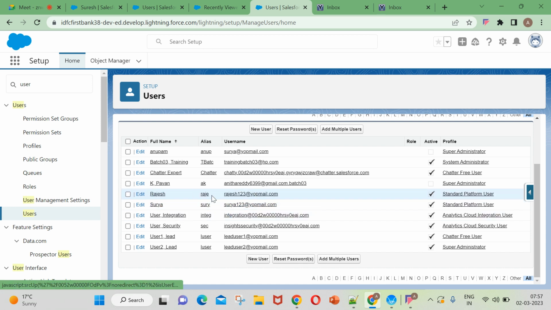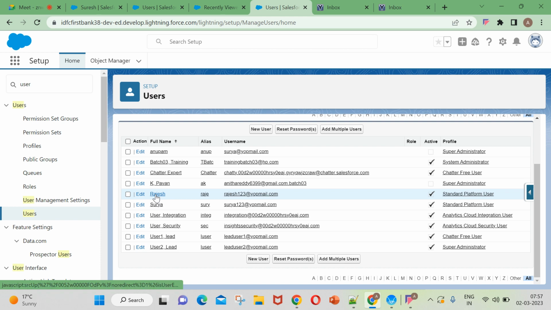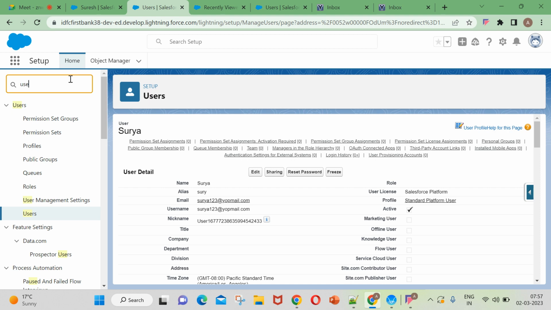Let's consider Rajesh is the employee. Surya and Rajesh both are employees, but Surya is the manager for Rajesh. Let us assume these are the two. Now go back to our approval process.